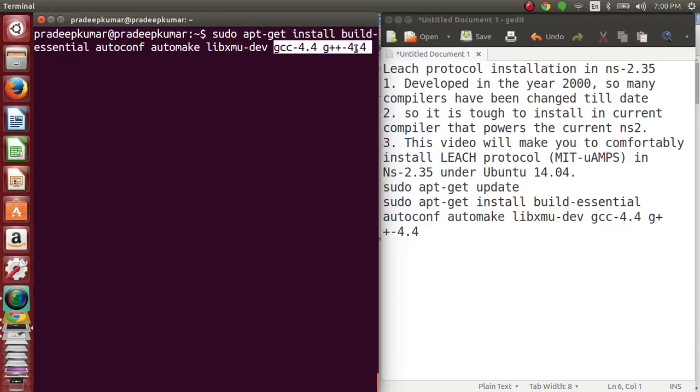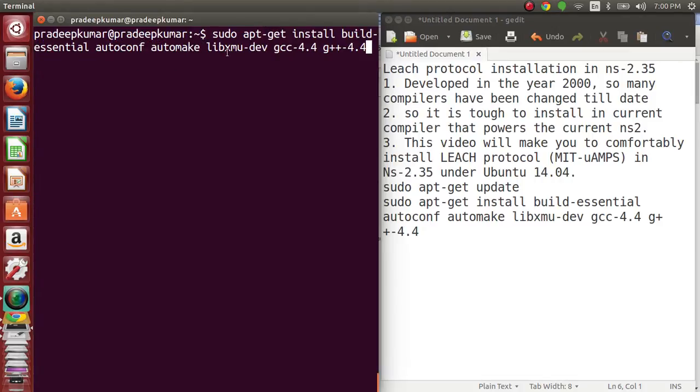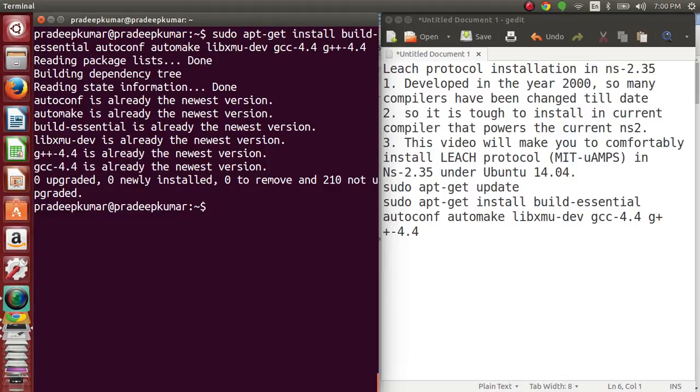So for this purpose you have to install these. But for all other development work, these packages are enough in Ubuntu, whether you want to develop any Perl, TCL, TK and C++ applications. These 4 packages are enough: build-essential, autoconf, automake and libxmu. And apart from that we are adding 2 more. Since I have already installed everything, nothing more is needed, but those trying for the first time will download some 30 MB of software, which will cost around 70 MB of space on your hard disk.